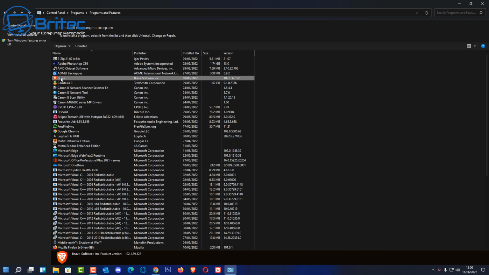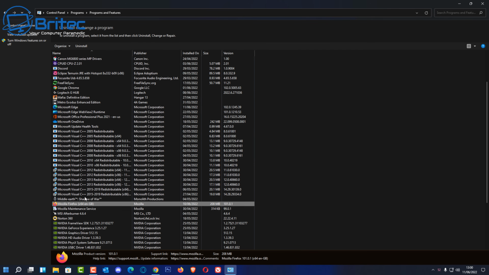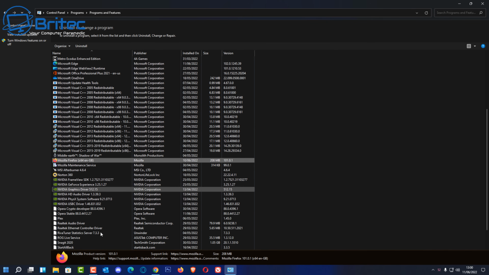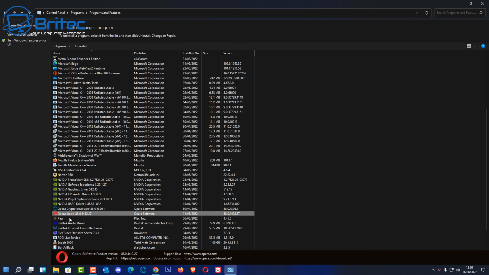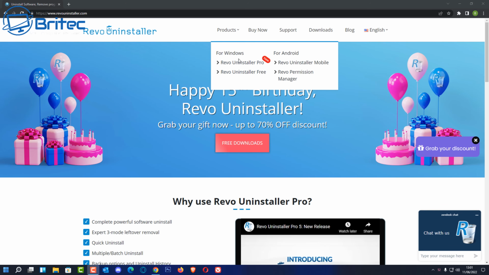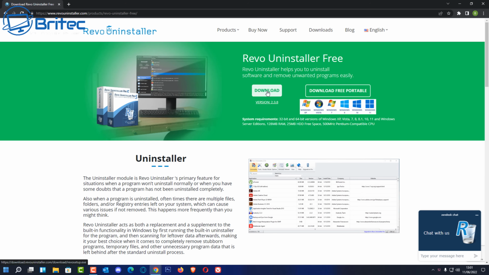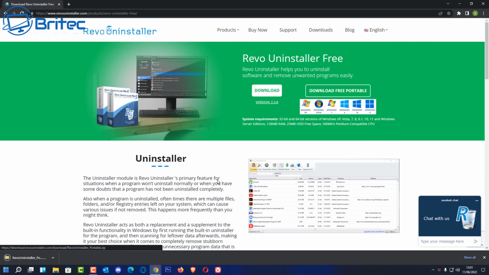Now remember guys, you can always uninstall the browser if you want to. This will completely remove it from the computer, and then you can reinstall it if you're having issues or maybe malware's attacked it or something like that. I prefer to use Revo Uninstaller to remove any sort of browser, because it will remove all of the remnants and also all of the registry keys that are left behind, and it will remove all of these. And you can use the free Revo Uninstaller here, download this and use the portable version as well.